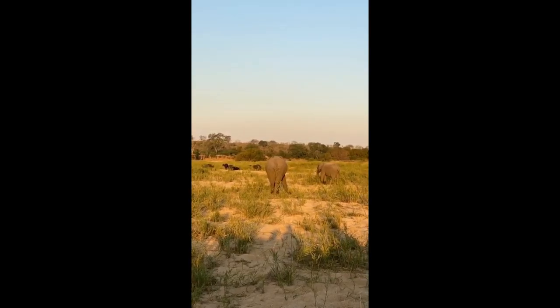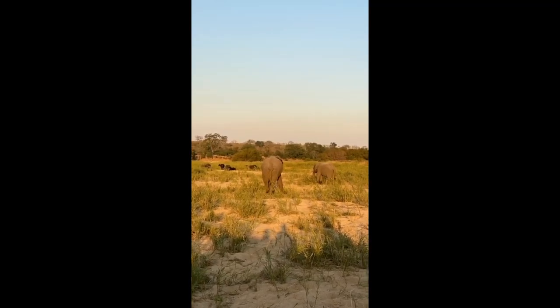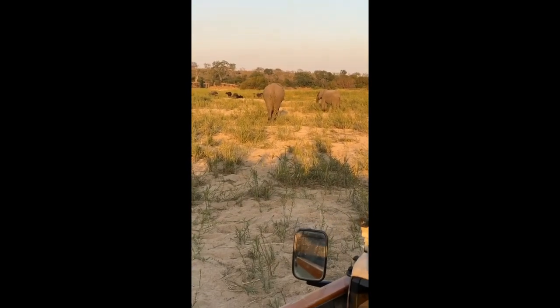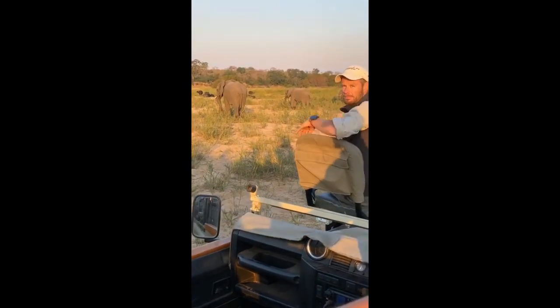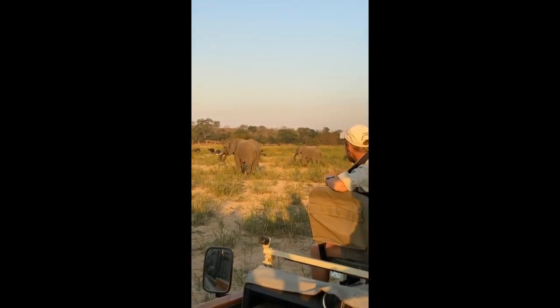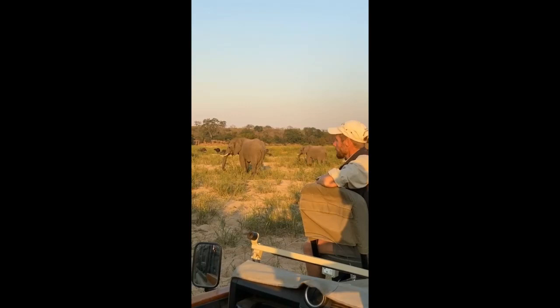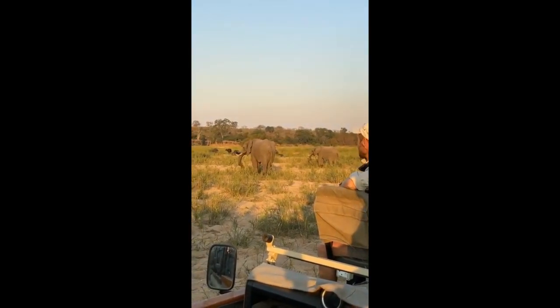Also seasonal, that's the thing. Like Stu was saying, in the summer months they might get nice lush green grass and fruits and leaves, but this time of the year, along the river is where the greenery is. So it's important that they stick to where the nutritious food is. Such a big body like that, you need to eat about 180 kilograms of food a day, so they have to work really hard to nourish themselves.